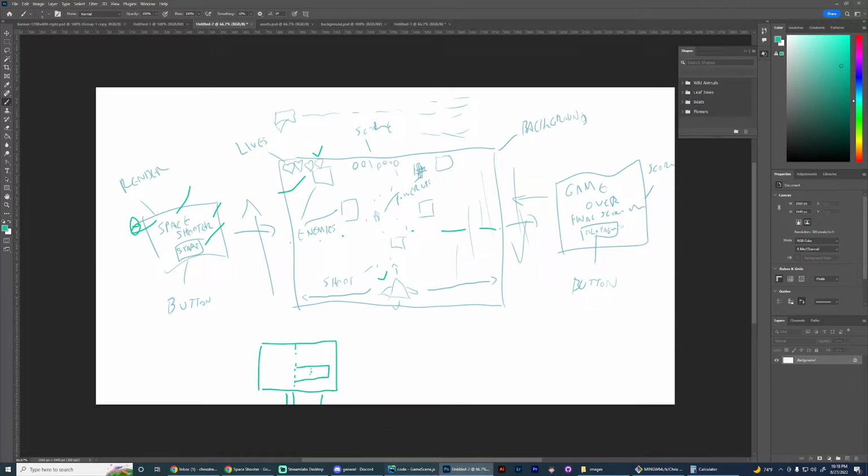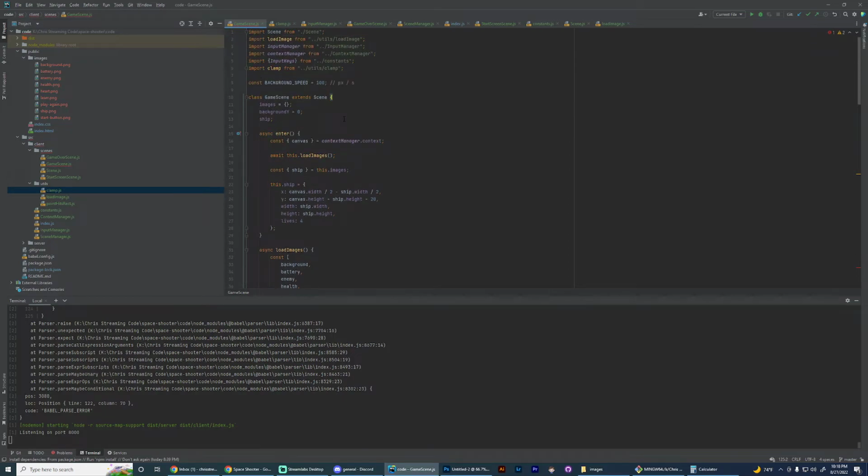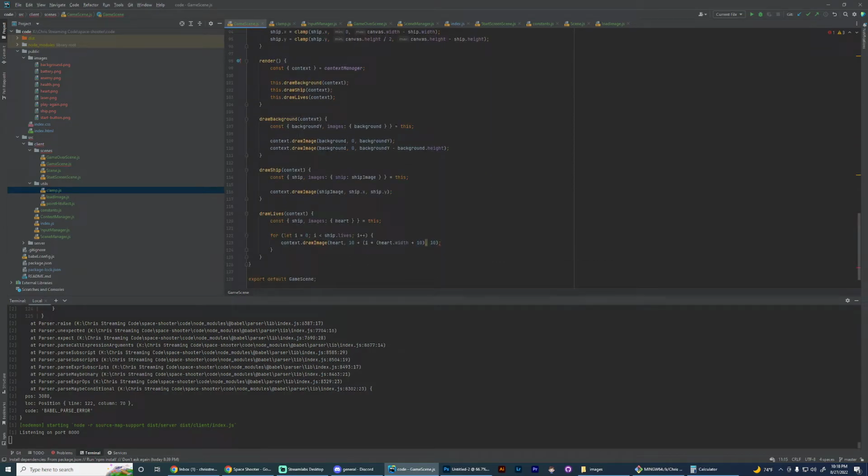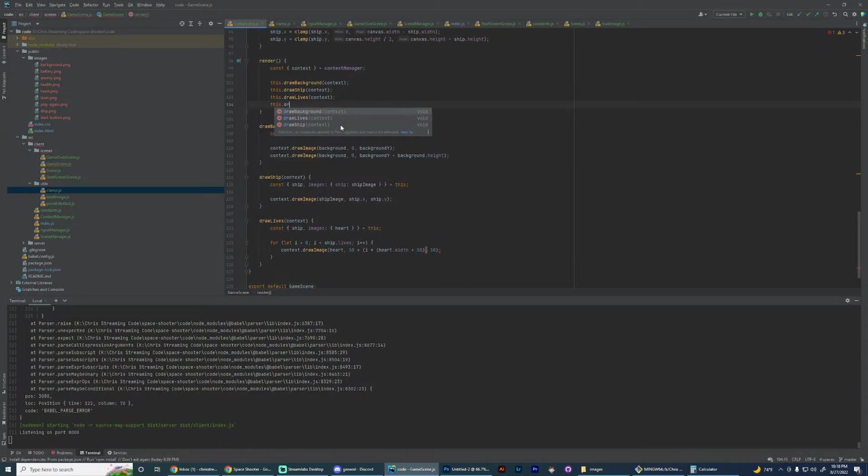Let's go ahead, we'll do the score. We'll just do score as a separate value. Score equals 0. And we actually want to remember to do, well, we'll do that in a bit. So score, we'll just draw the score. So just draw score.